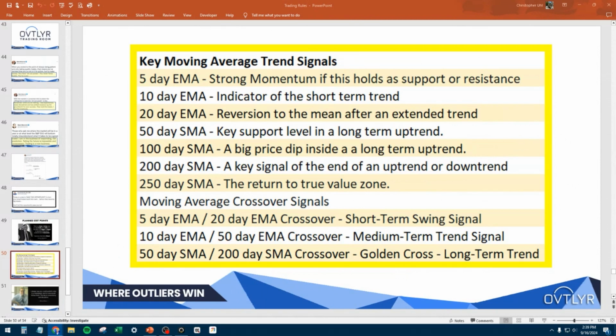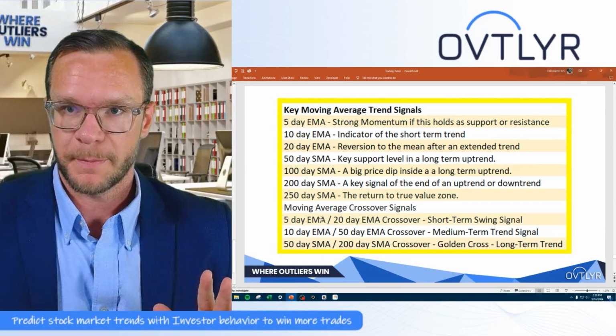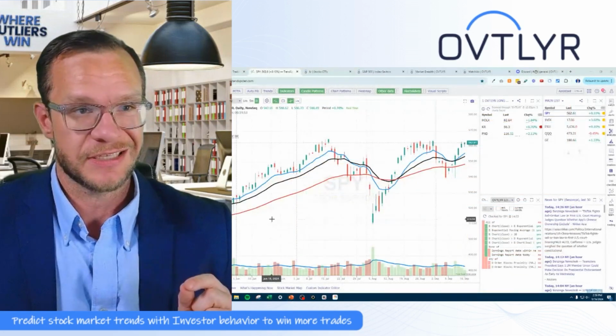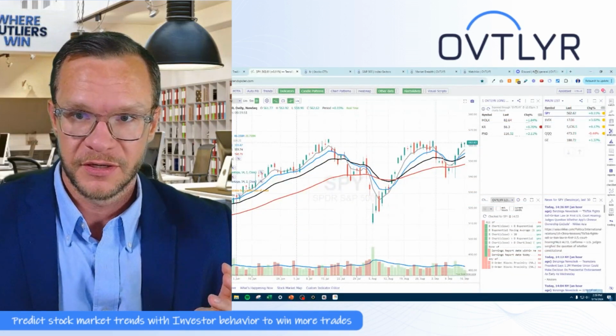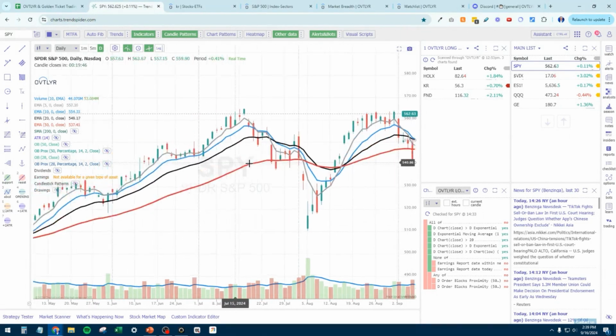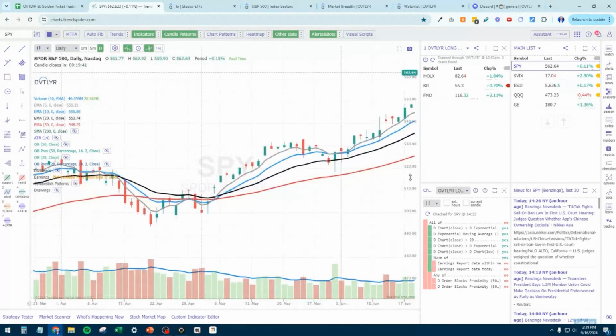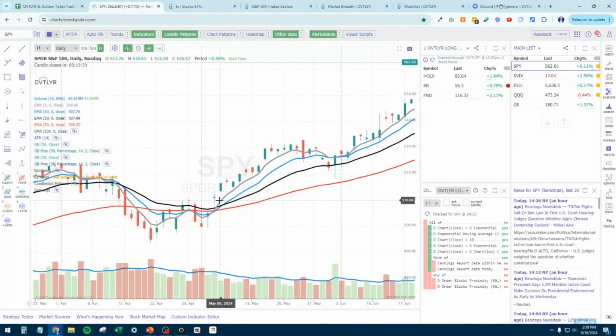The 5-day moving average is a super strong momentum, and you could use it as support or resistance if it holds or breaks. Now, let's look at a 5-period moving average, because a 5-period moving average is tight. It's really, really right on top of the market, okay? So if we look at a 5-period moving average, that's the gray line right here. As you can see, that is like super tight, but it also gives you a lot of good information here, right? So let's look at the SPY in May. It crossed over the 5, and at no point in time did it even touch the 5 until here.